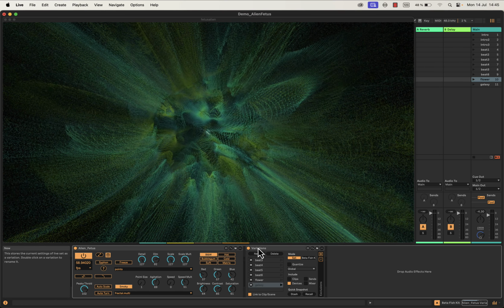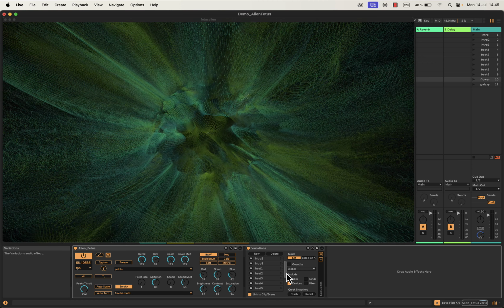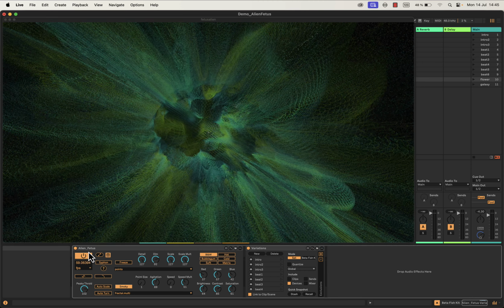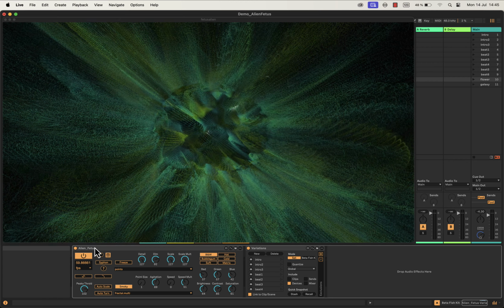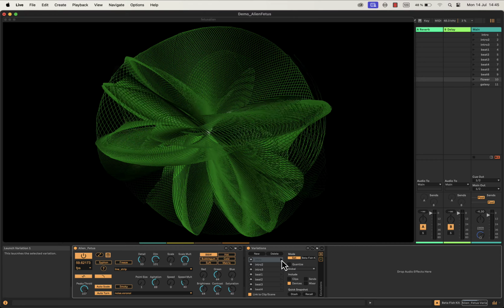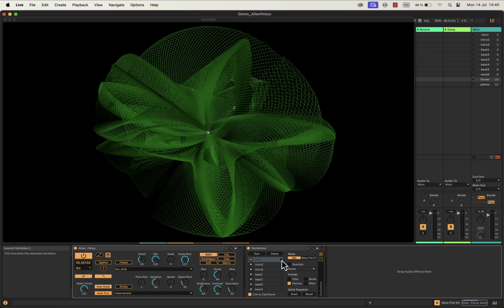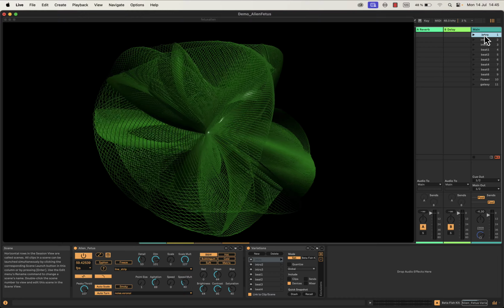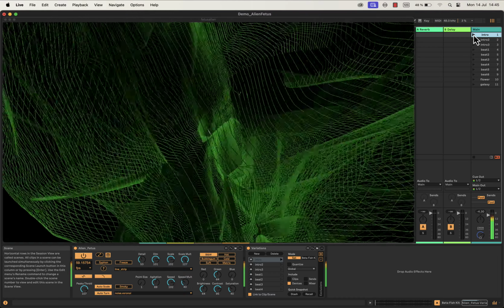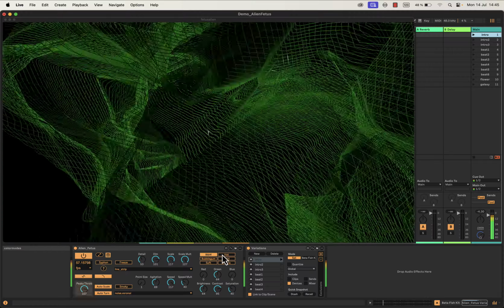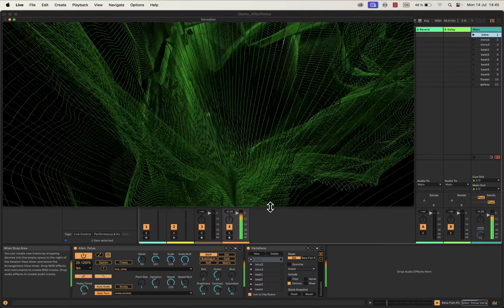As you can notice, I am using this Max for Live device called Variations to store and recall the parameter values of Alien Fetus. So I am launching the different visual compositions with these variations, and the Variations device is associated to my scenes. So I'm launching the composition with the scenes.